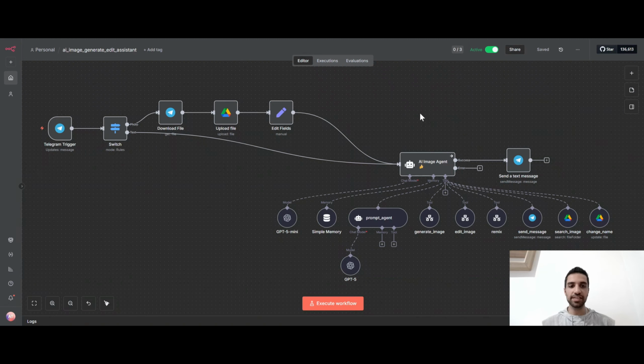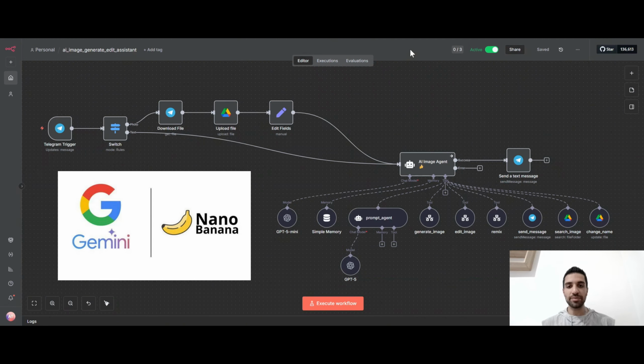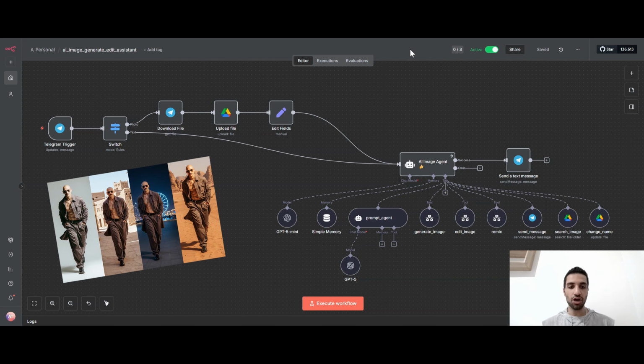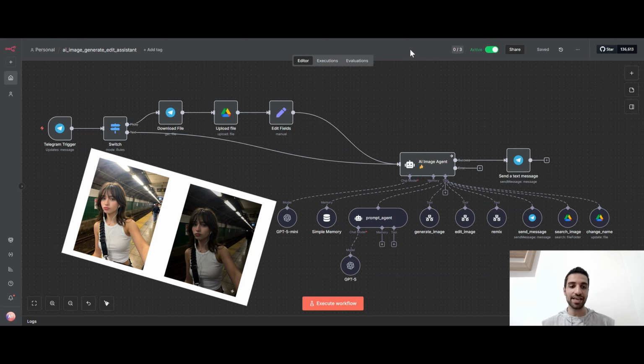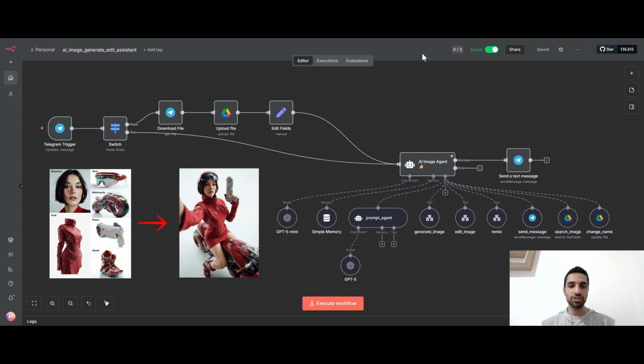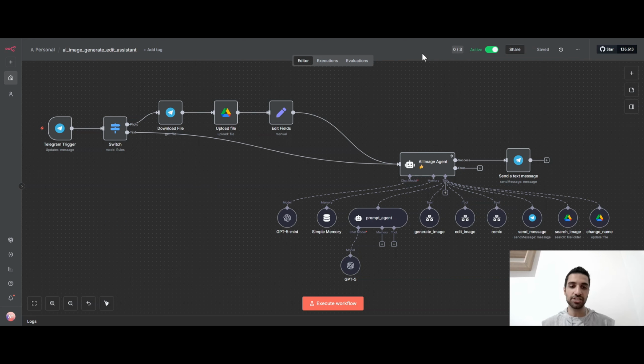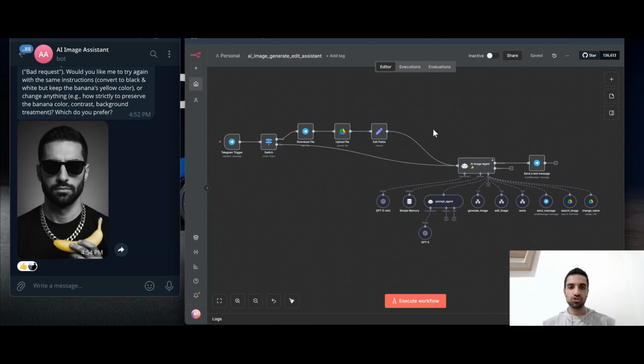I just created this AI image agent that can replace Photoshop. It uses Google's new image generator model, Nano, and it is super powerful in creating high quality images, also editing images and remixing two images together. So in this video, I'm going to show you how you can also create a super powerful AI image agent using Nano and n8n. Before we jump inside this AI agent and I show you how this is configured, let me show you a quick demo of how this works.